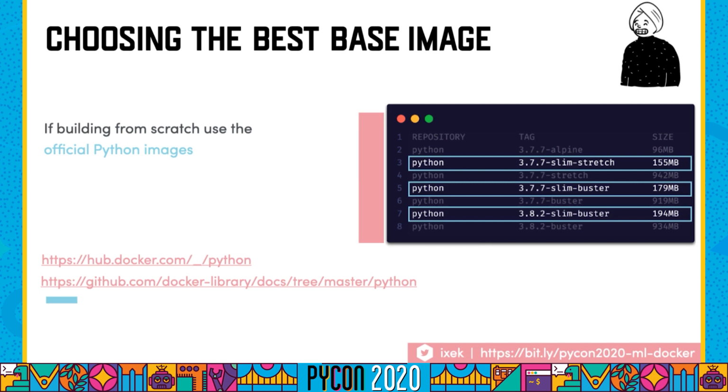If you're looking for Python 3.8, I recommend using Slim Buster. It is based on Debian, and it also has long-term support at the moment, so it's very likely to have continuous security updates over the next couple of years. If you're going for Python 3.7, I recommend going for Slim Stretch or Slim Buster. Slim images have the full distribution, but they only remove unnecessary files like manual pages.